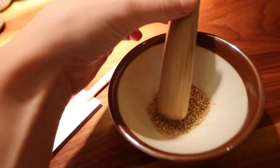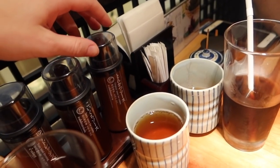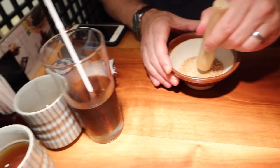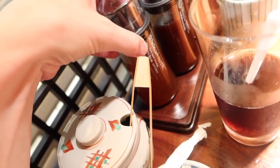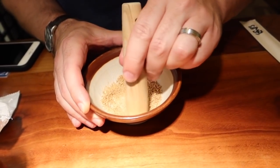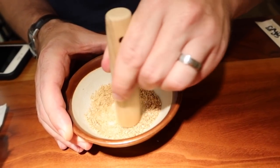She's just brought over some sesame seeds and a pestle and mortar — we have to grind them up ourselves and choose a sauce. She said one spicy and one sweet. She said these are Japanese pickles and the salad dressing is for the cabbage. The smell is amazing — there are little ridges on the bowl to help you grind. Which one's the mortar, which one's the pestle? I have to google it — it's the answer to everything!